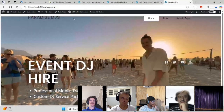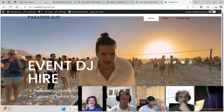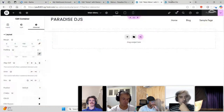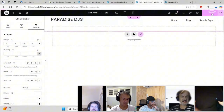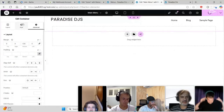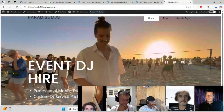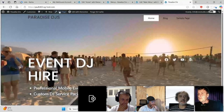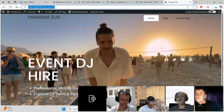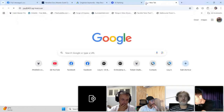So yeah, you see how it's pulled the image up, but it's left the text where we want it. So it looks like we want about 20 pixels more. So let's make it 120. Well, that actually makes sense because I think I set the height of that header to 120. So that would make perfect sense. Great. Let's go and look at that in another browser. I'm using Microsoft Edge. I'm going to go over to Chrome so that I can see how it looks if I'm not logged in.